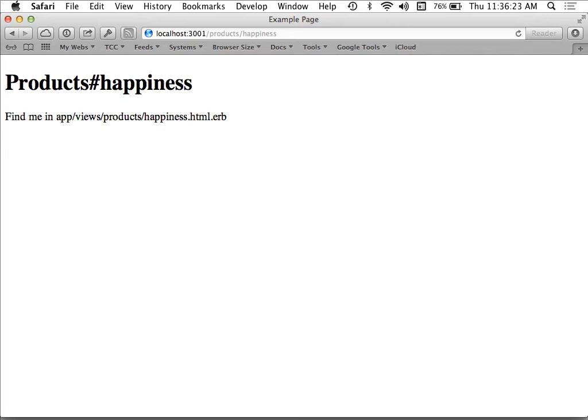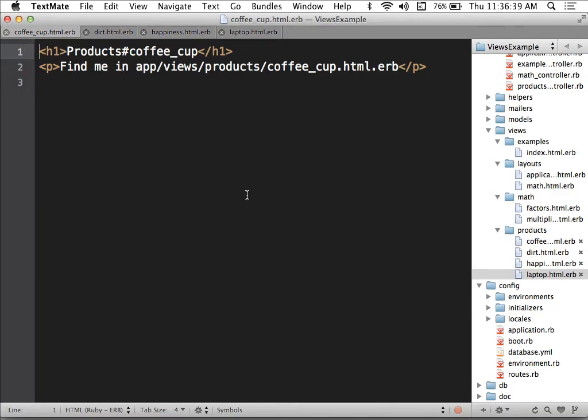Okay. Let's say that I wanted to apply a little design to these 4 product pages. Instead of having to change the design of each one of them individually, I should be able to affect the design of all of them through the use of a layout file. If the design I want to use for my products is different than the design for everything else in my site, then instead of using the application layout file, which would affect everything that doesn't already have a specific layout file, I could create a new file specifically for products.